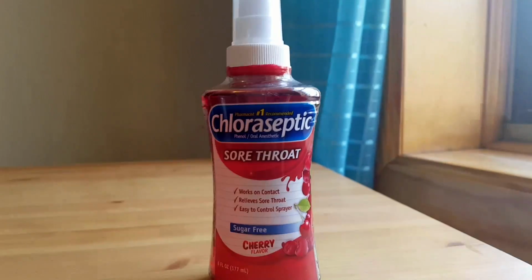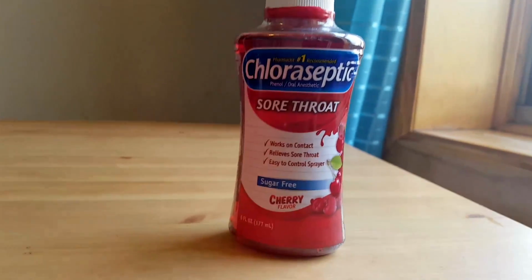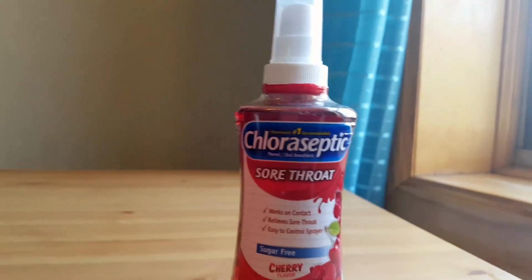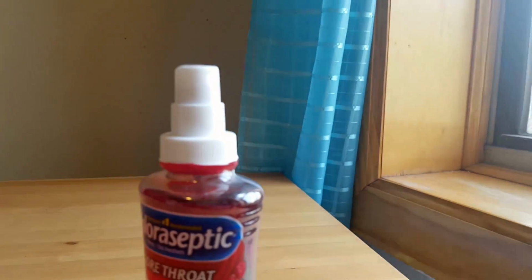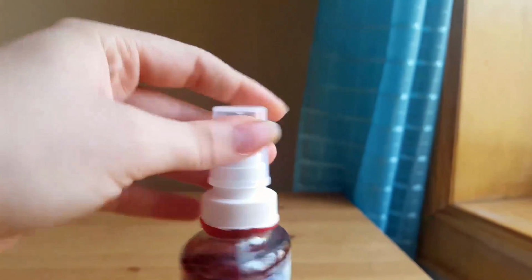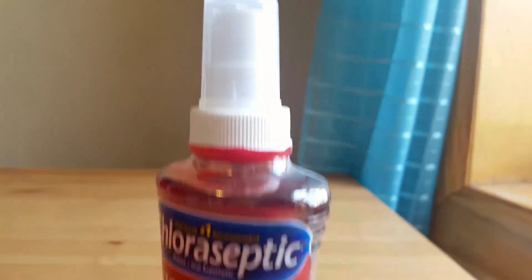And I get that sore throat, and the first thing I want to do is just numb it out with this. And it definitely does that. It numbs it so I can't feel the pain. So this is really a blessing. Basically all you do is you pop the cap off here and you press down and you just spray it into your mouth. As you can see, it's one of those push down ones. I don't want to spray it everywhere, so I'm going to just show you in that way. That's all you do. You aim it down your throat.